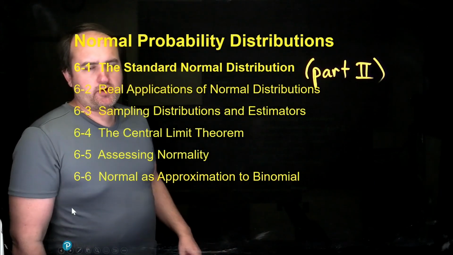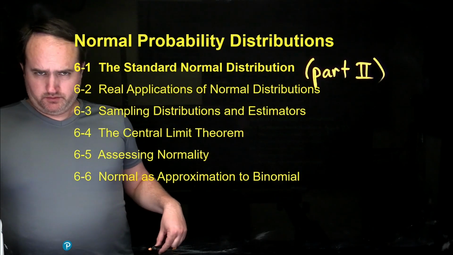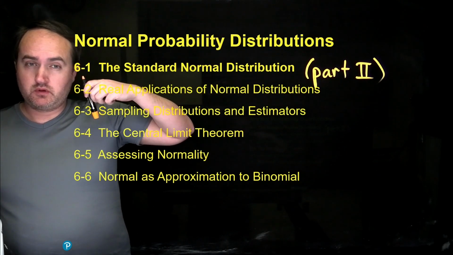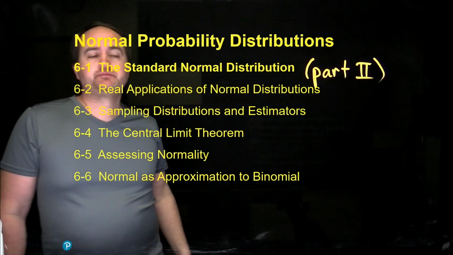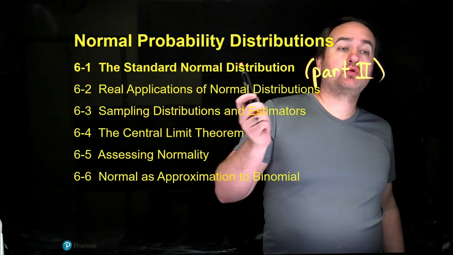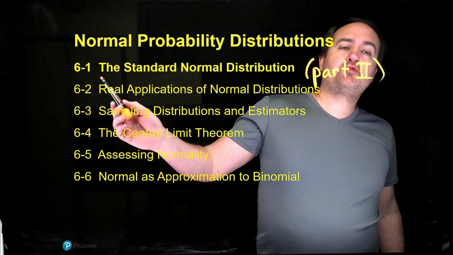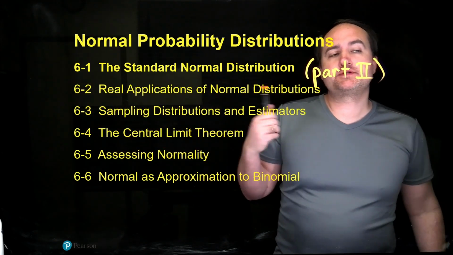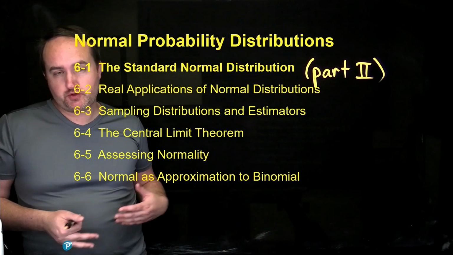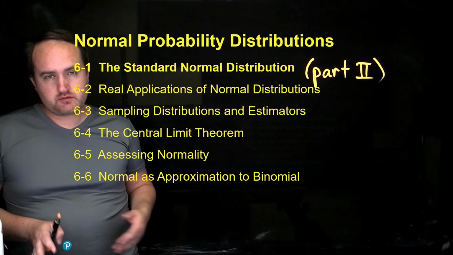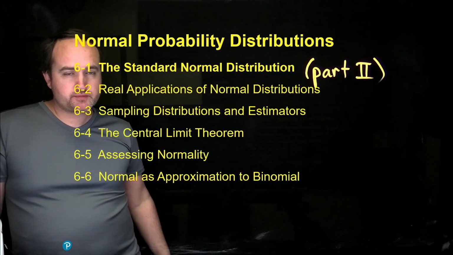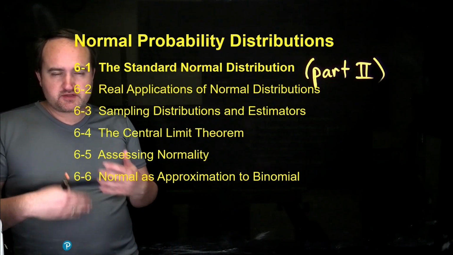Hey everybody, welcome back. Make sure you've already watched my previous video on section 6.1. In section 6.1, the title of the section is the standard normal distribution, but for my first video from this section, I entitled it Uniform because we talked about the uniform distribution, we talked about density curves, finding the area of a rectangle, which shows up in your homework as word problems. And make sure you understand that first.